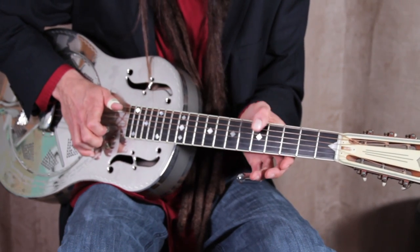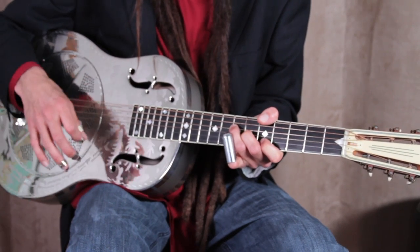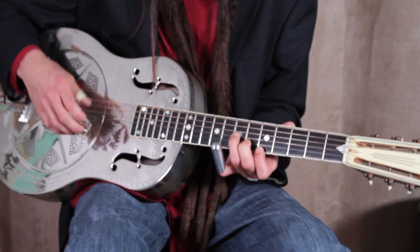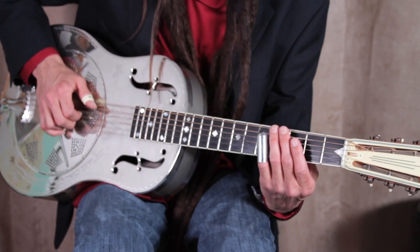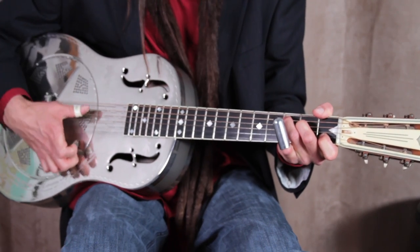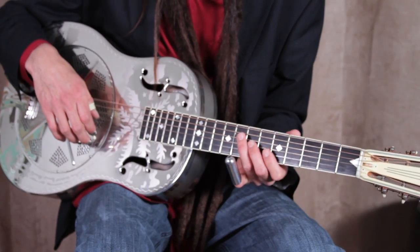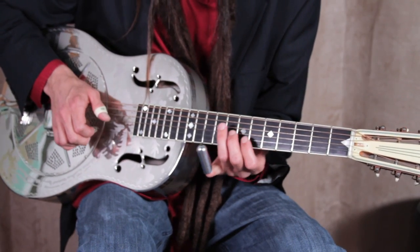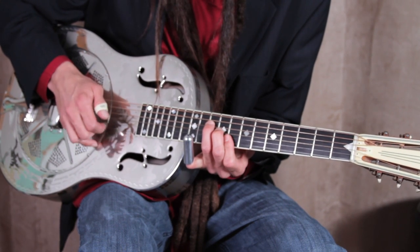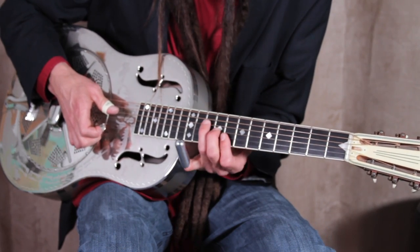For technique, it's good to dampen this with your thumb, and then you can really get loose with your right hand and not have to worry about hitting a foul note because there isn't one. That's a great 1 chord. When you're ready to go to your 5, you know that one on the 5th fret. However, a regular C shape is also going to function as your 5 chord, and that's a really fun one. Even a different one is to go from our 1 to our F shape up here on the 8th fret. We're barring these 2, and then placing these 2 here. It's literally like our F shape in standard tuning, slid up to the 8th fret.